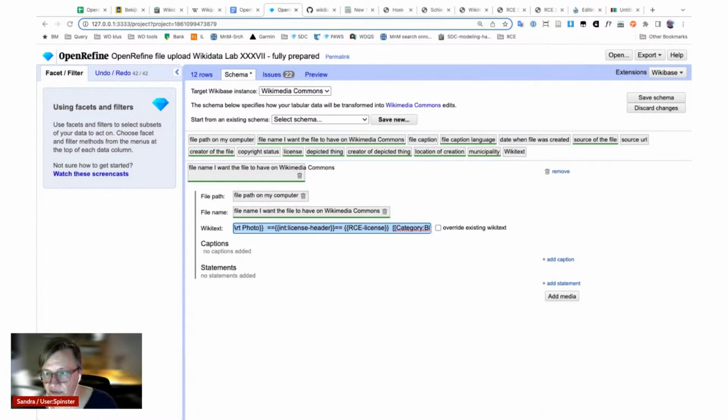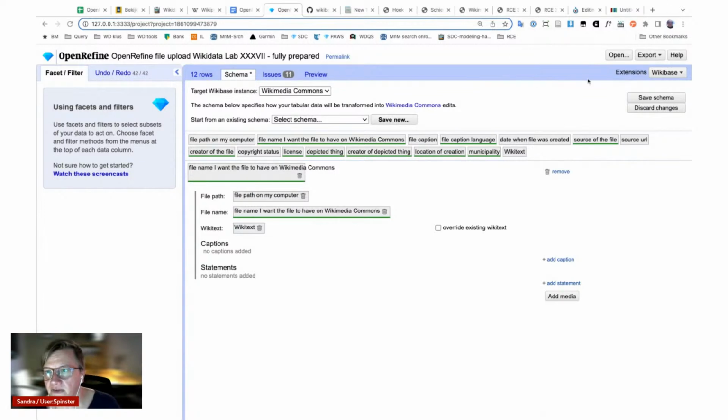But in this case, I have different Wikitext for different files, so I will indeed drag it again. I will show another new feature. It is still a little bit underdeveloped, and the interface is not optimal. We've been having long discussions about it because it's a little bit complicated, but it can be helpful. We also have data models now inside of OpenRefine. We call them schema templates. I know, we've talked about the naming. It can use improvements, let me say that.